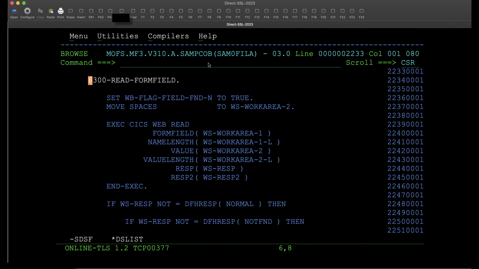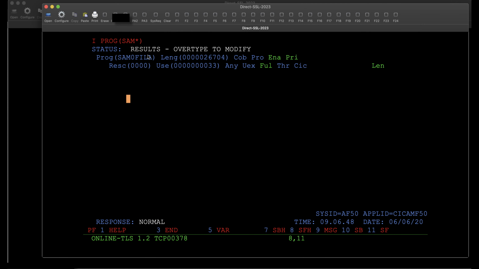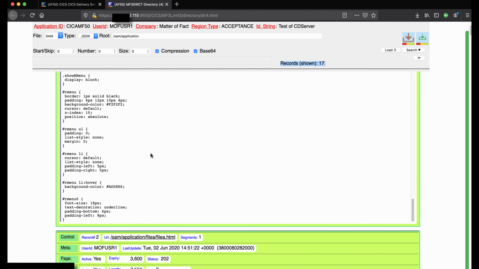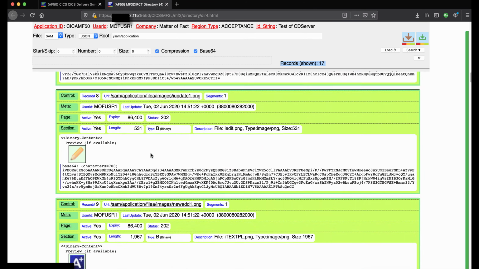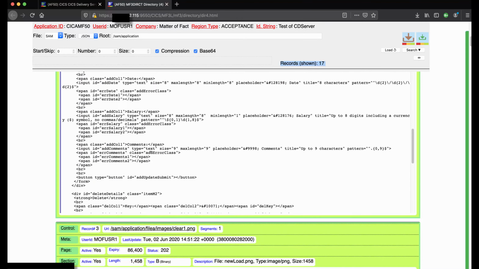And we'll quickly look at, if I can find it, the source, the program we're going to run. This is provided with our software. As you can see, it's a CICS Cobol program, and it issues some web read form fields commands where it gets information that tells it what to do, and it serves up JSON responses based on the FILEA records that it reads. So if we go and run this application now, well, first of all, let's just have a look.